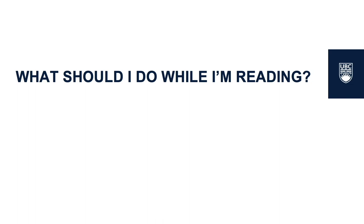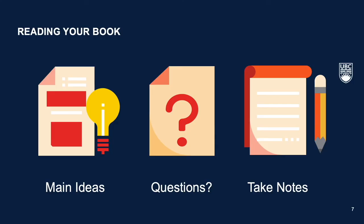Now let us actually dive into the text. To figure out the main idea of what you're reading, focus on the first sentences of the first paragraphs within each new section or chapter. Look at the major headings and topics that you've identified previously during your preview of the chapter. Try to convert these into questions. While you read, try to find the answers to your questions.